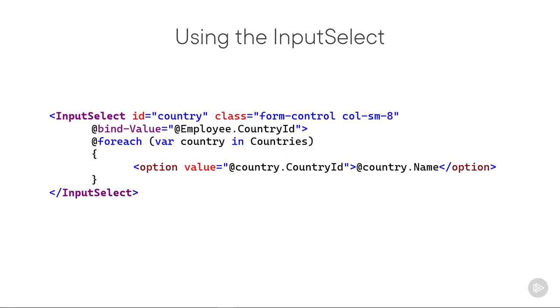Here you can see another component, the input select, which will render as a combo box, a drop-down. The bind value is pointing to where we can get and set this selected value. The options here will be countries. We are going to loop using a foreach over all countries. Countries will be a list in the component class, and for each one, we're going to create an option. That's what the select expects in HTML. The value is set to the country.CountryID, and we display the country name. We'll use a few selects in the upcoming demo too.